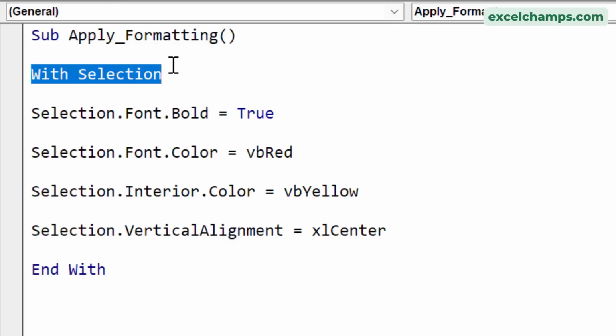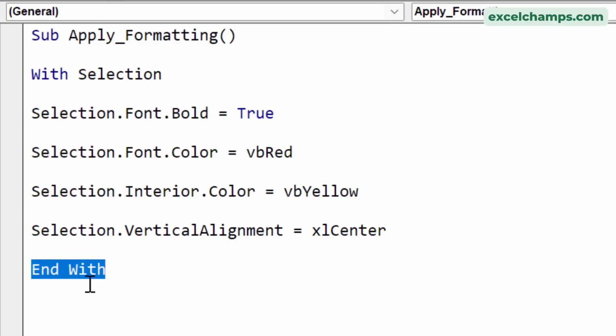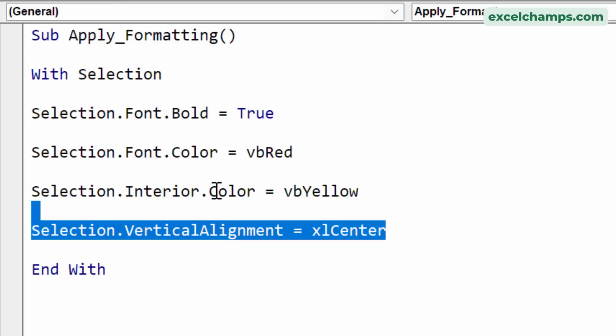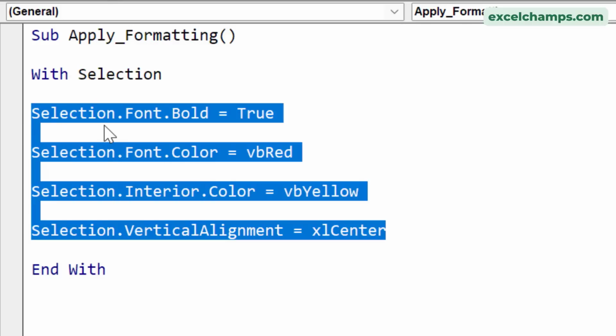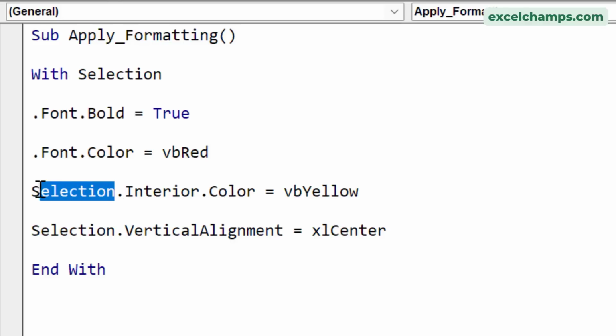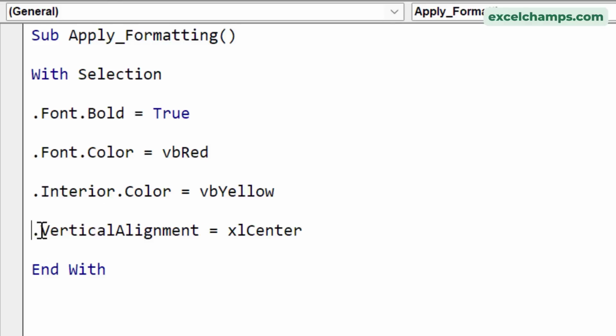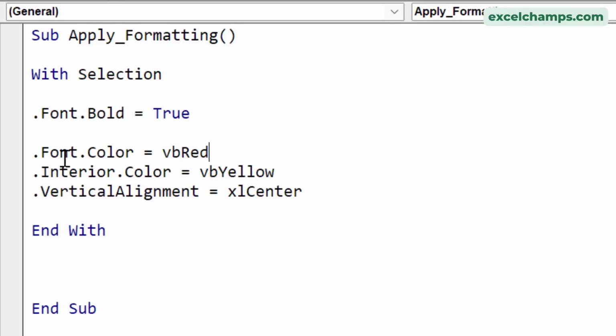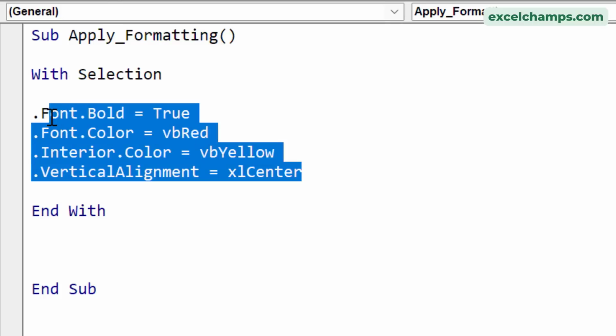So when I start with selection here and use end with here, it tells VBA that all the lines of the code that I have written between this statement refer to the selection. So I'll delete this selection keyword from here. And let me restructure this a little bit.